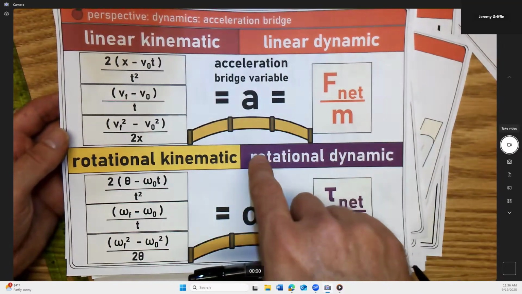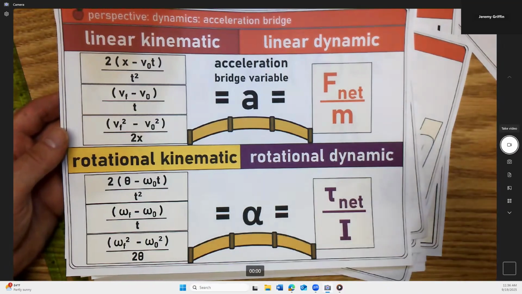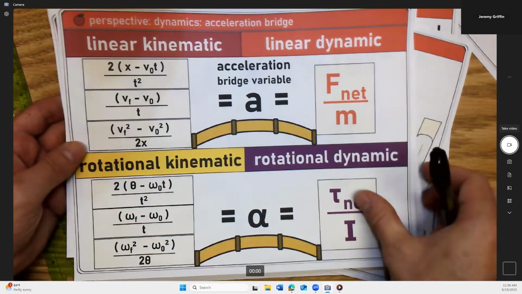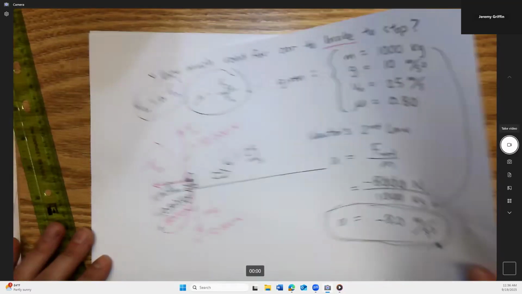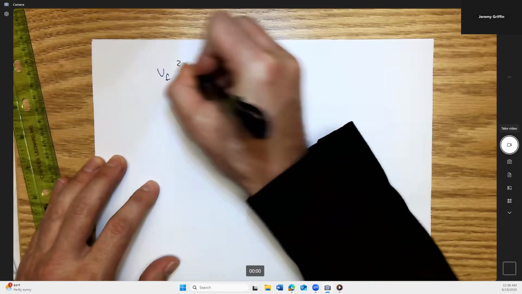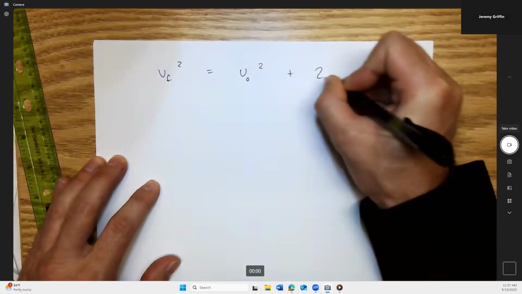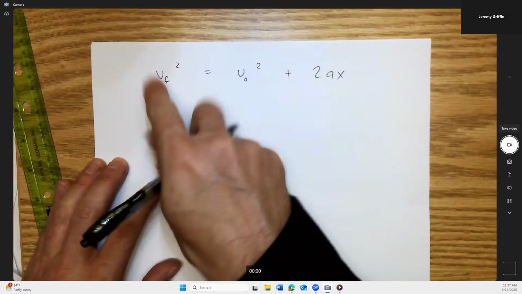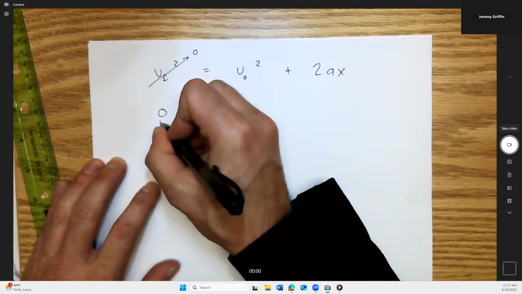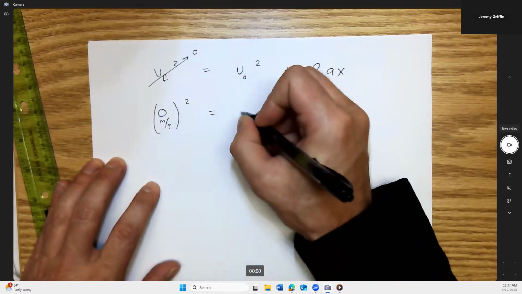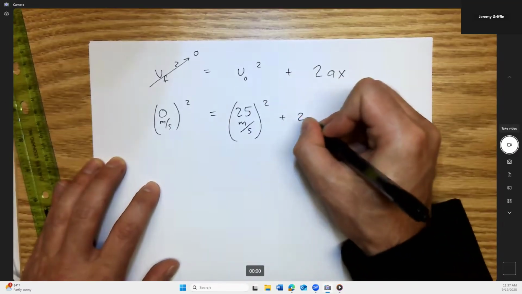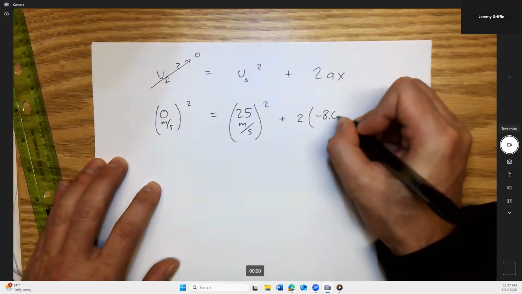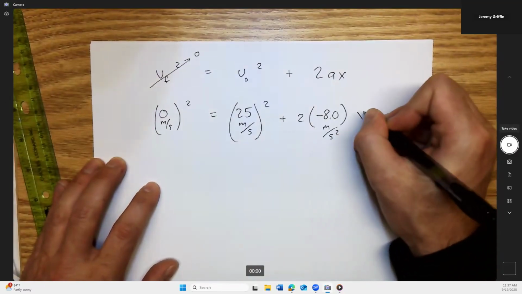Right? And guys, if you're solving for a braking distance based on speeds, and nobody brought a stopwatch to this party, then is that first, second, or third equation? Third. That's the third one. Oh yeah. I got a class full of winners here. Third one. So let's go. Final velocity squared equals initial velocity squared plus 2ax. Now, brake to a stop. What's final velocity? 0. So 0 squared, whatever, still 0, equals, I gave you the car was going 25 meters per second initially. Right, that's being squared, plus 2 times, for acceleration, I'm going to say negative 8.0 meters per second squared, and then times the braking distance.